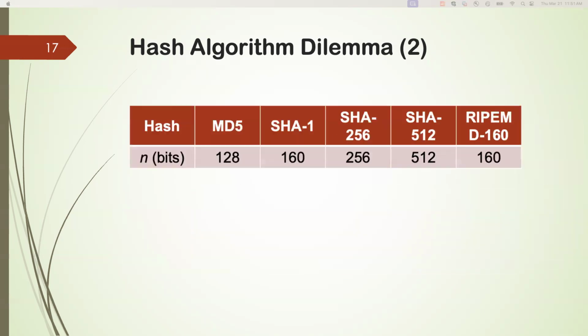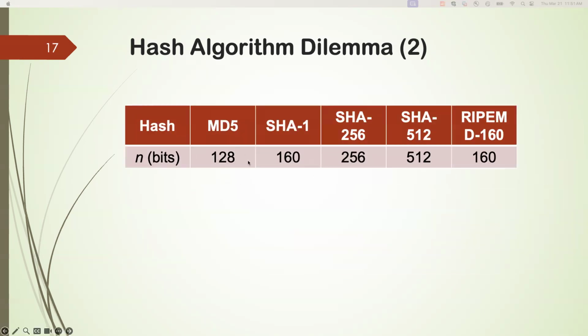For example, if you look over here, these are the hashes that different hashing algorithms produce. If you give MD5 any word, any file, anything, it will give you a hash that will be 128 bits in length. Similarly, SHA-1 will give you a hash which is 160 bits in length, and so on. So you give it a file and it produces a hash.